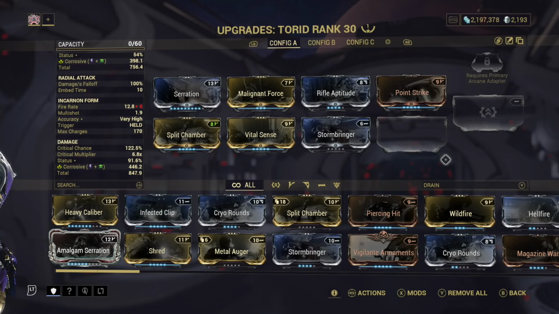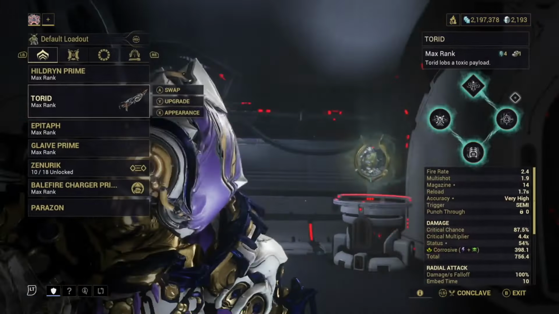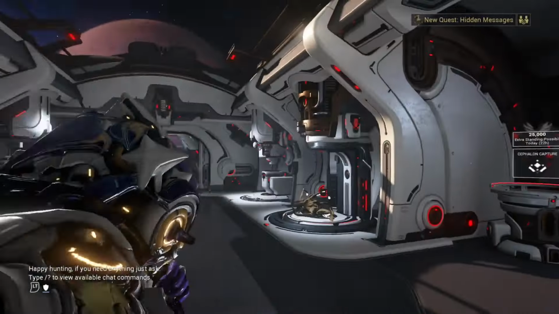Obviously, the Felarc still does hit reasonably hard, but I don't think it's going to be able to put out the kind of DPS that's going to be needed. I think if I can get the Torid's baseline damage up, it's probably what the Doctor ordered due to the nature of how the beam weapons function. We'll see. We'll play around with it. Either way, it was a fun little test.